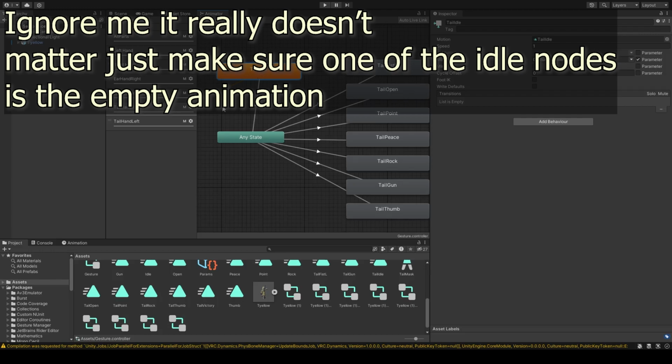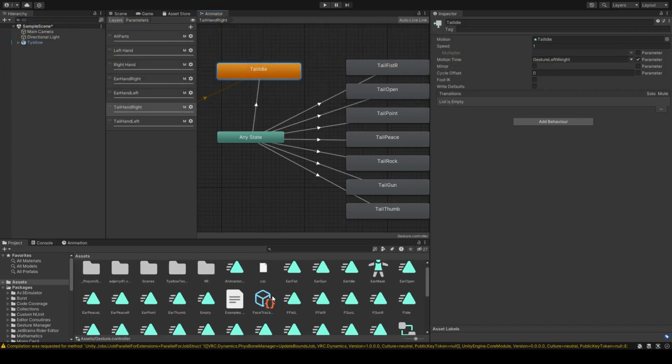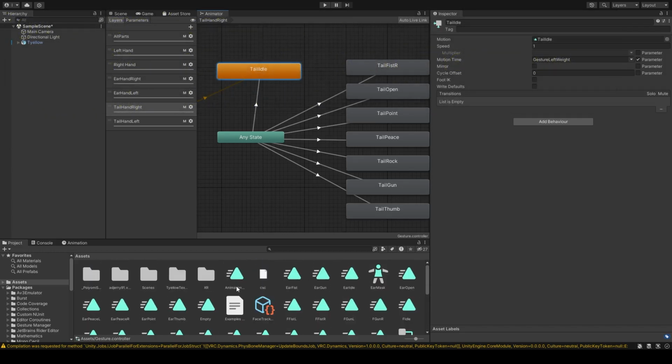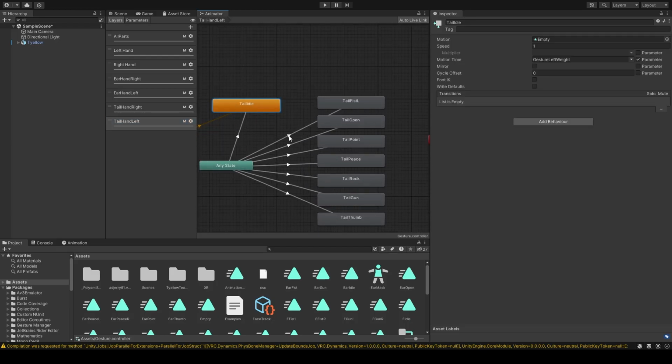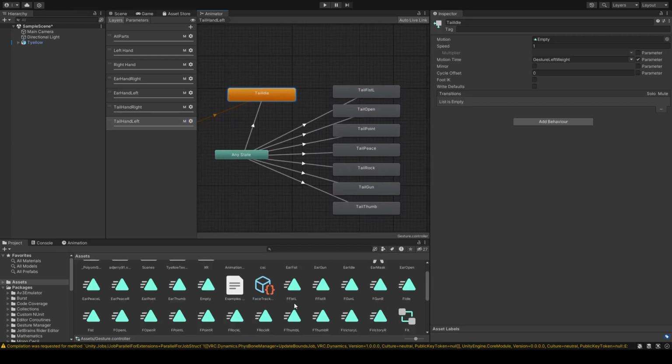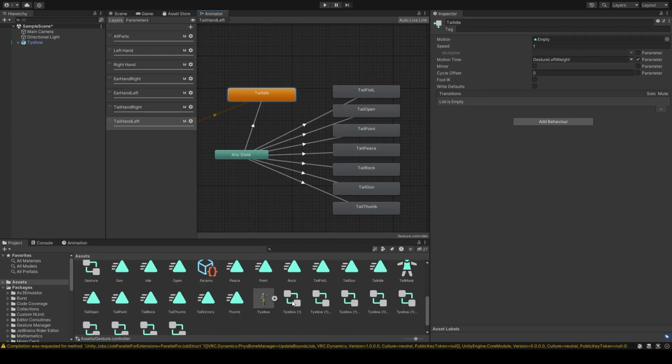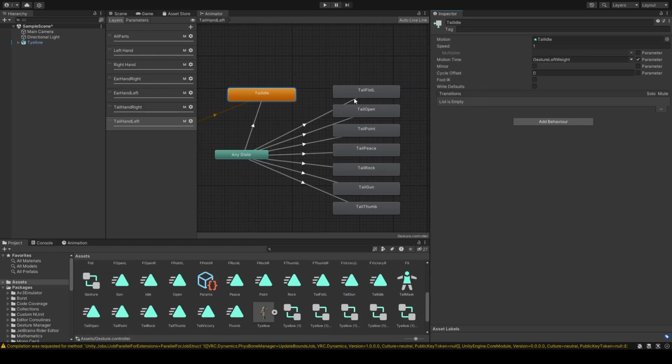I don't think it matters too much, though. So I'm going to make the right hand tail animations not have an idle animation. This doesn't have an idle animation. So let me plug this in wherever I put my tail idle. There we go. So tail fist.